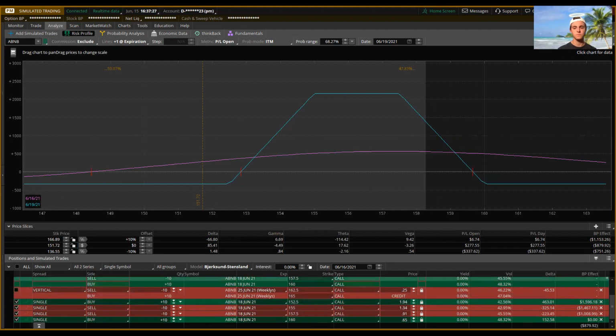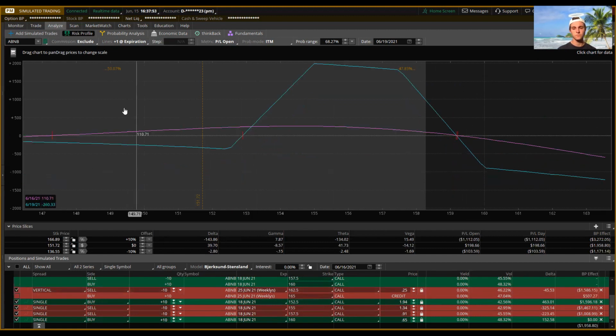So one of the strategies I like to do, if I think it's going to be slow moving, which has not really been the case since we've been doing this, but if I think it's going to be a little bit slow moving, you can try to sell premium on this side of it, okay? And what that will do is basically take off the downside risk. So we sell a vertical here, a call credit spread. Now I'm slowly chipping away at the cost of what this trade is. You can see it tilts a little bit here, but that'd be selling the 162.5, 165.